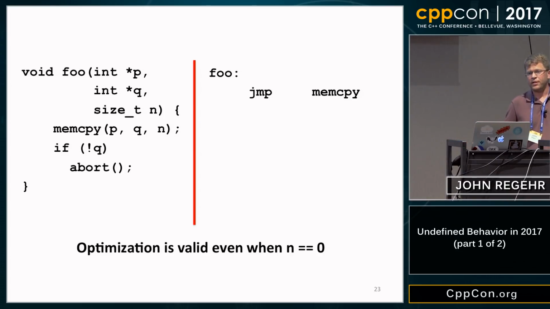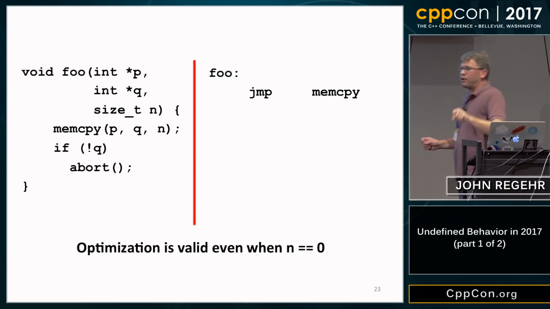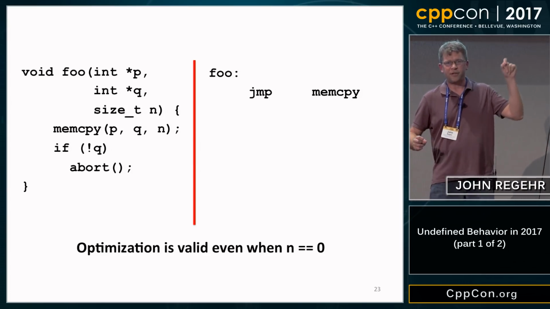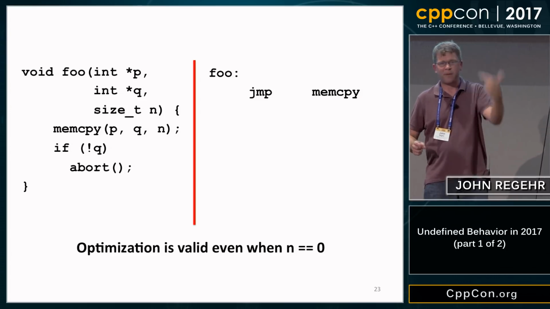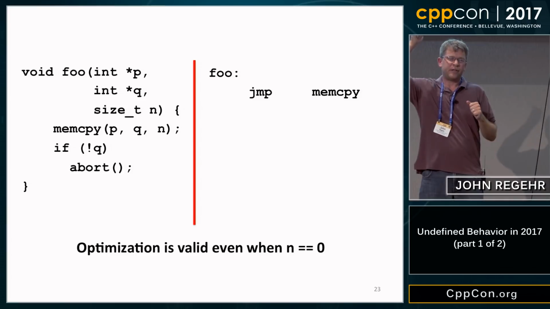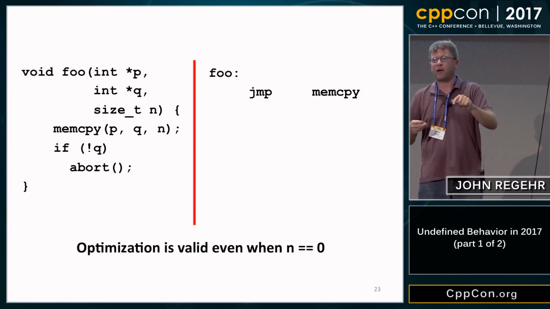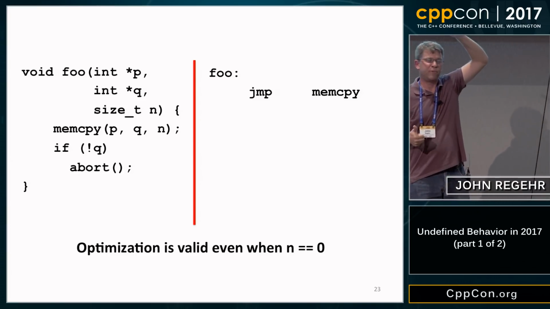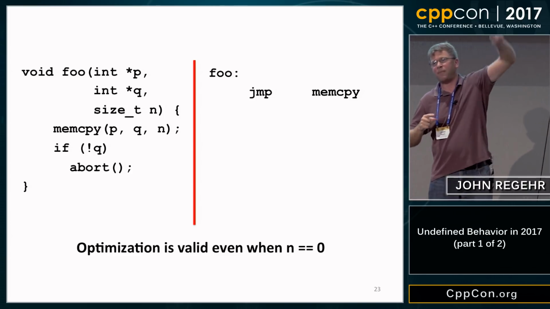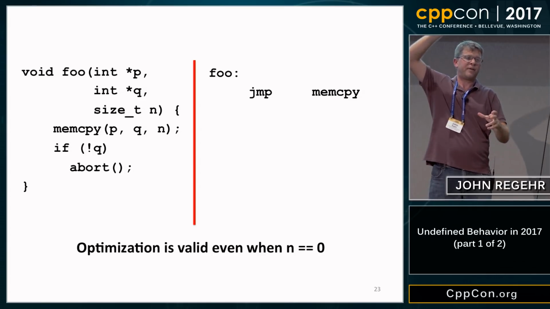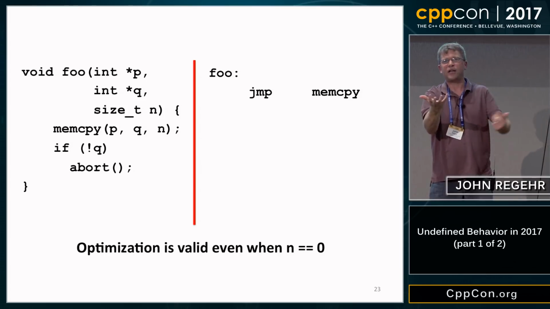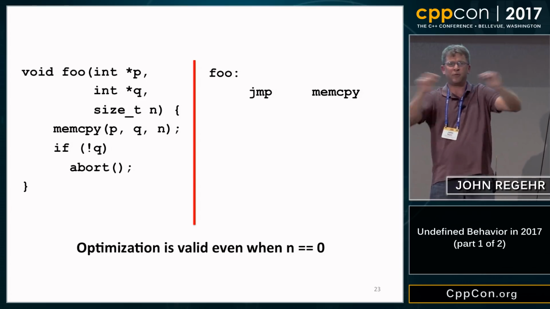So the way this works is, even if n is 0, even if we're not copying any bytes, the standard says that you have to have valid pointers p and q for memcopy regardless of the value of n. So the inference is, the compiler is allowed to assume that it's not a null pointer. This is actually a little bit harmful in practice, because you'll have a loop that's doing memcopies in it, and sometimes it's easier to have a memcopy of 0 bytes at the last iteration of the loop.